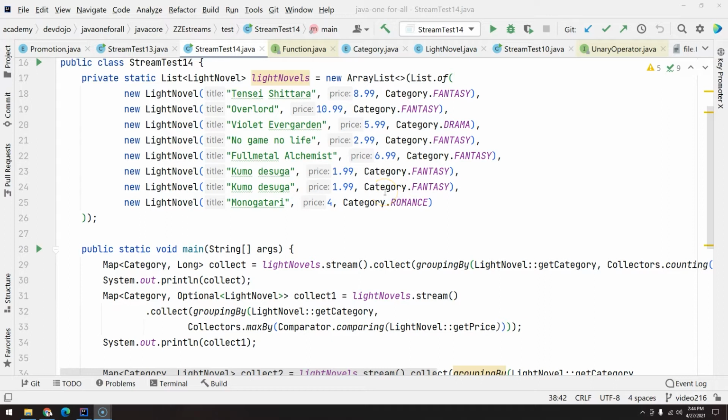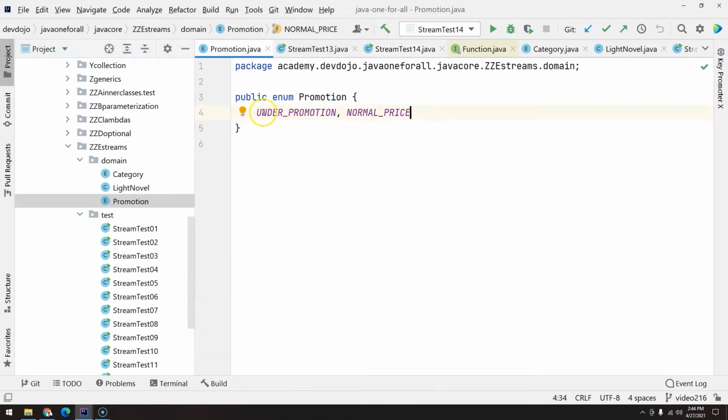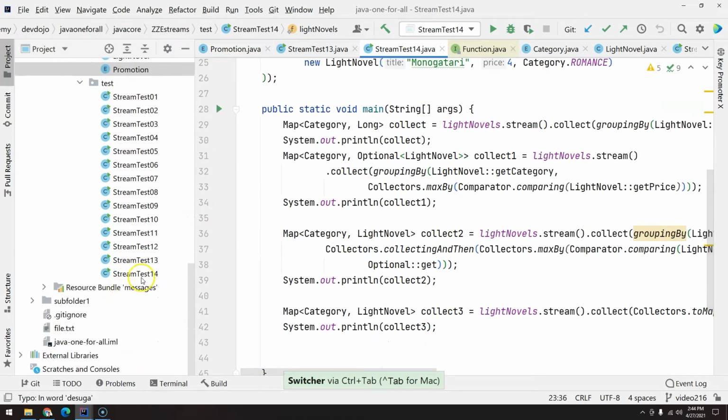And then we are going to see a more specific case. For example, I would like to see the category, and if we take the promotion enumeration that we have, I would like to see which ones of that category have promotion and a normal price. So for example, if I have fantasy, I would like to see a list containing the values that are available only for the promotion. So we are going to see how that works when we get there.